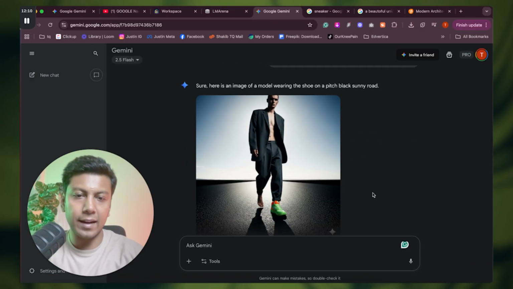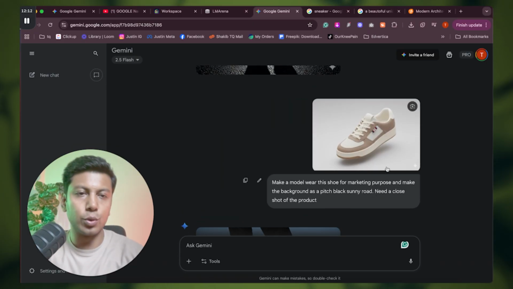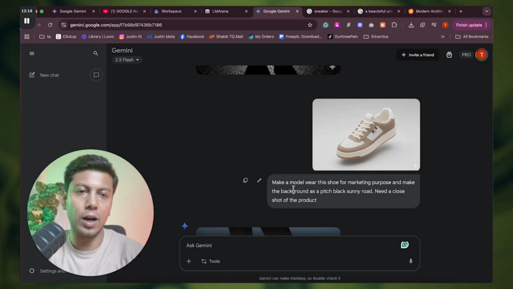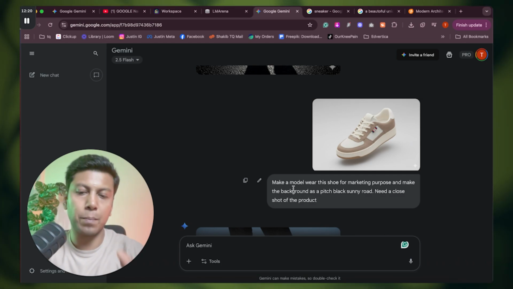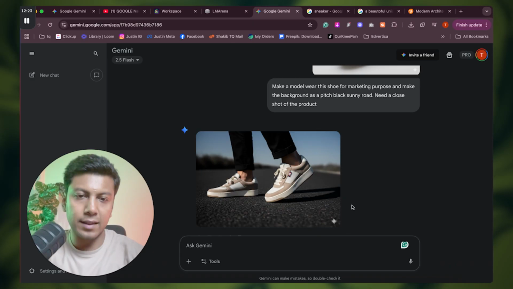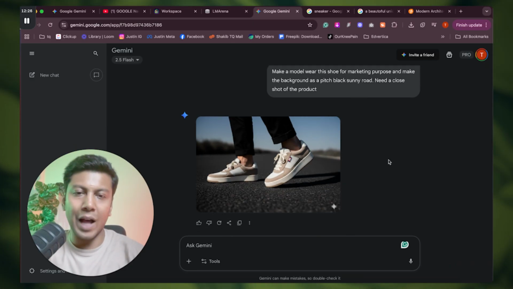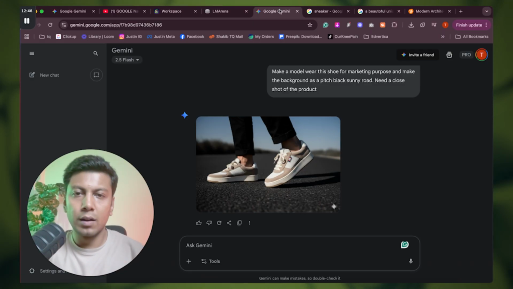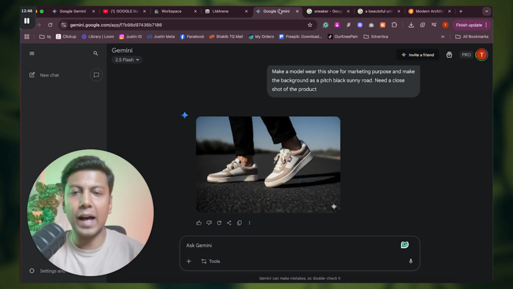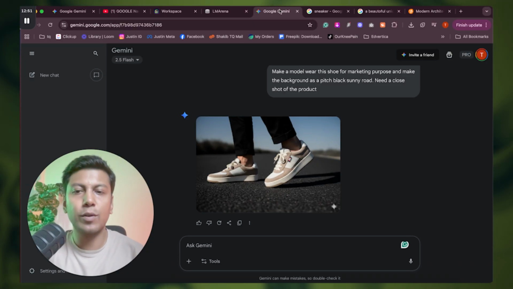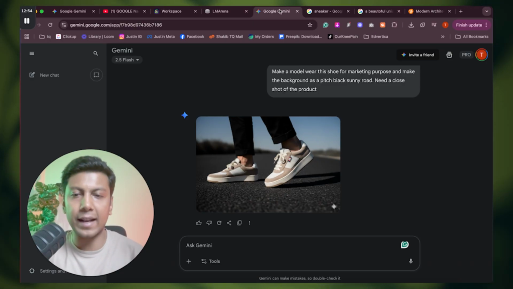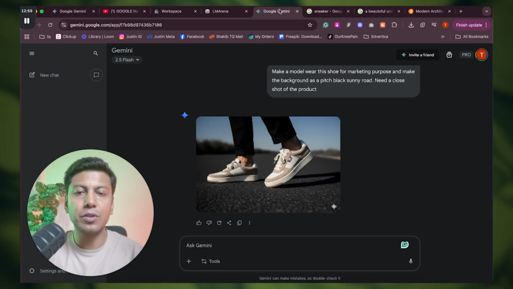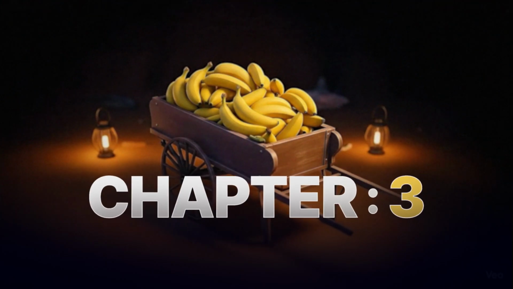And then again, I asked it to prepare a marketing image or promotional image using original model, but I need a perfect close shot of the product. And this is what it gave. So now you can understand the power of this Nano Banana model. For game designers and animators, if you have a 2D concept sketch of a character, you can ask Nano Banana to generate different angles, a back view, a side profile to create a complex character sheet for a 3D model to work from.